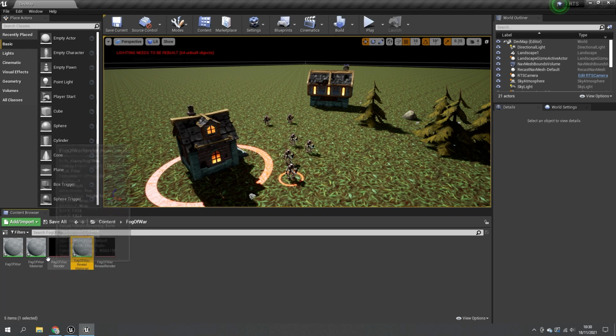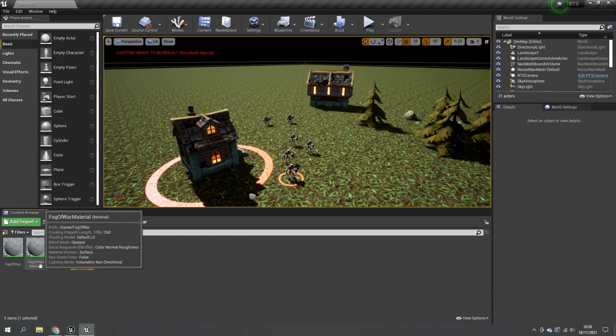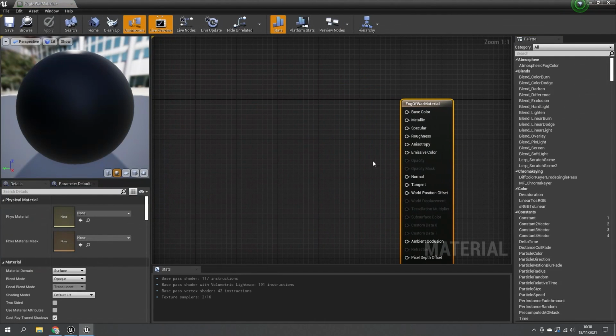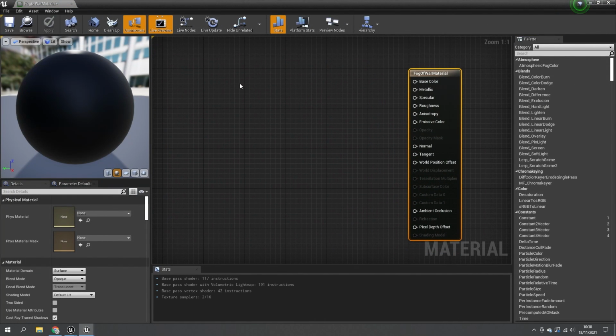Okay, so the first thing we need to do is create our Fog of War materials. These are going to be pretty simple. All they are is basically a dot that we're representing on the screen at a certain location. That location is going to be in the form of a UV coordinate between 0 and 1. So we need to go into our Fog of War material. Remember, this is the one that is going to be adding a trail to the scene, so you can see where we previously have gone.